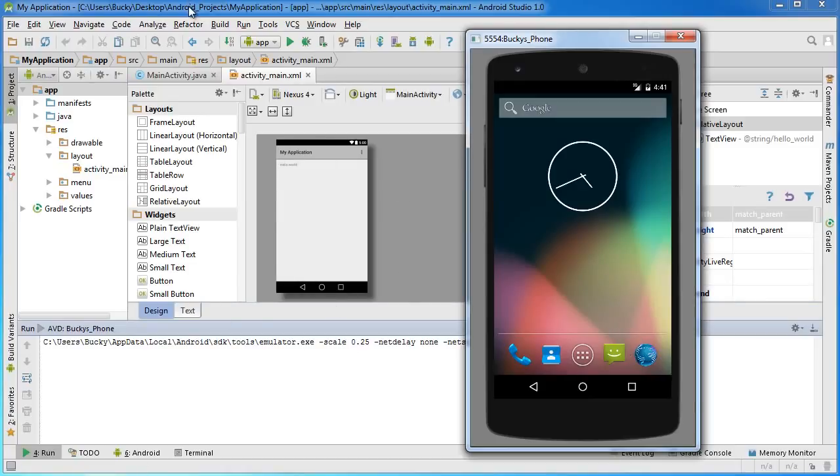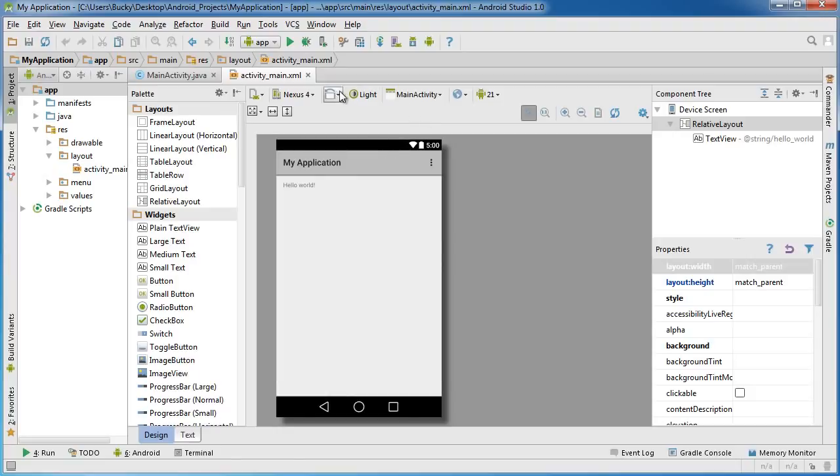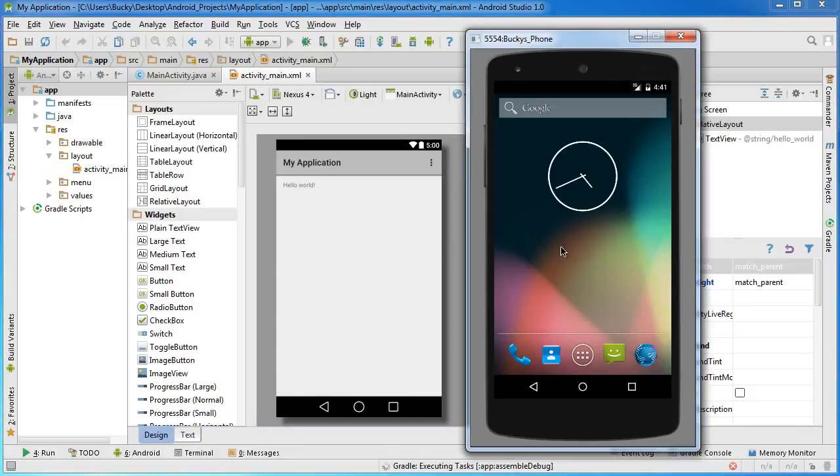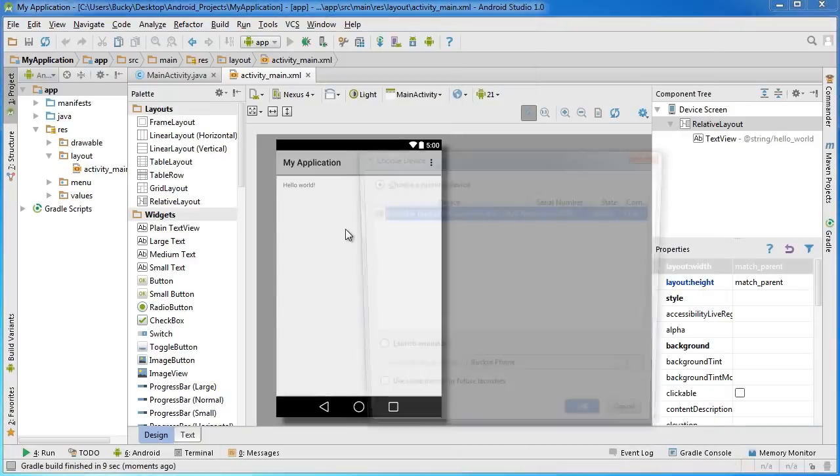So let's hop back over to Android Studio, and I'm just going to close out of this. What you want to do is go up to this little button right here, and whenever you hover over it, it says Run App. Click that little green triangle, and this is going to build your app for you, and it's actually going to give us one more option, I believe.